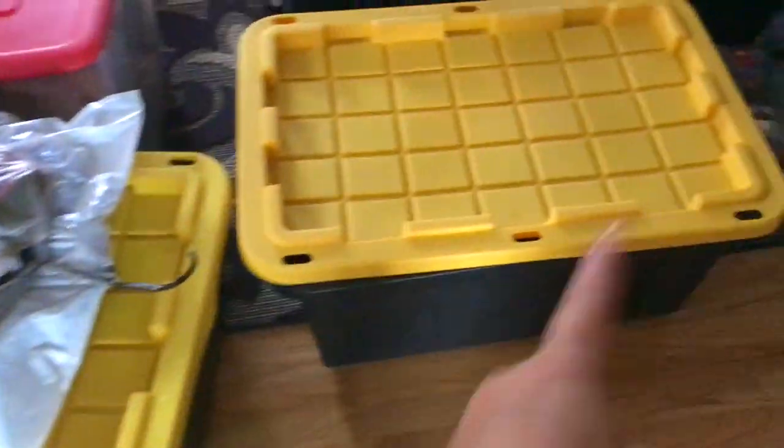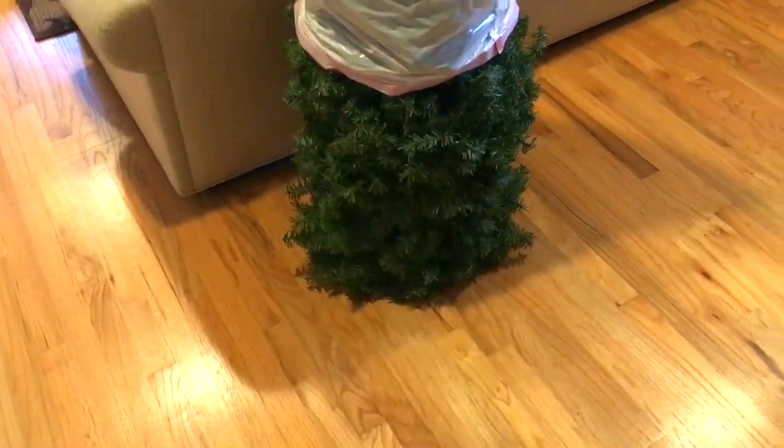And I have one, two, three, four things with Christmas stuff. I got all of these lights that we bought last year. This is a new throw. Here's one of the trees. Turn the light on. Here's this tree that goes on the front porch. Boy, that bag's doing some good. So I'm starting to take all this stuff down.